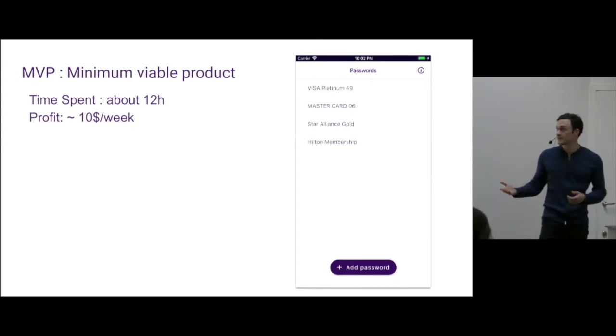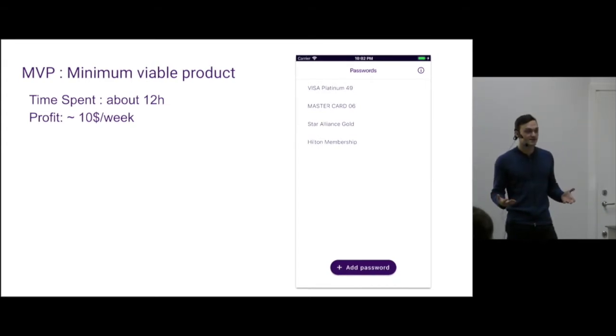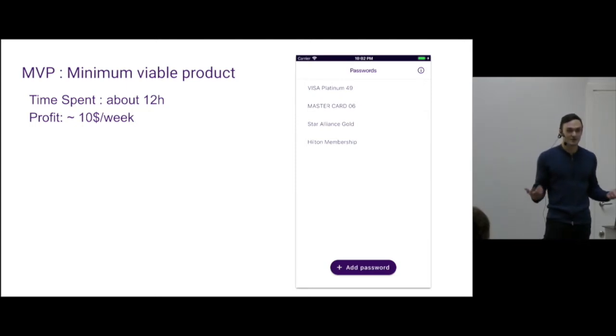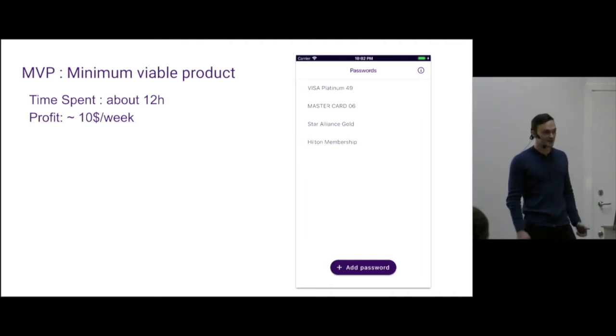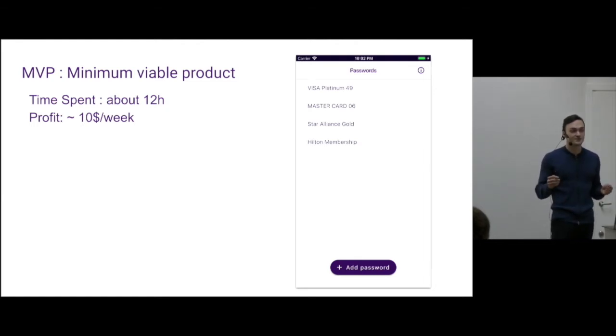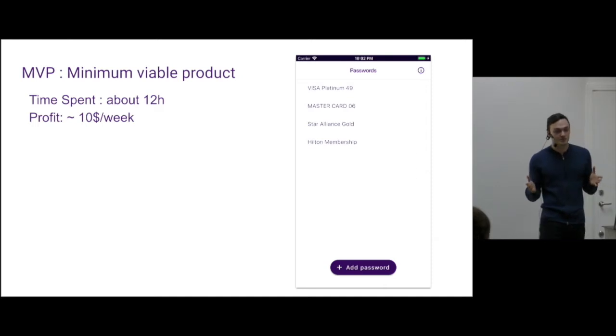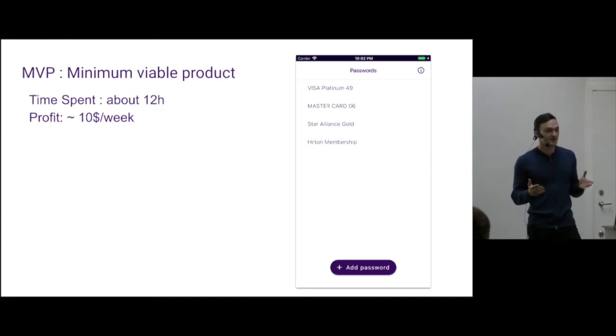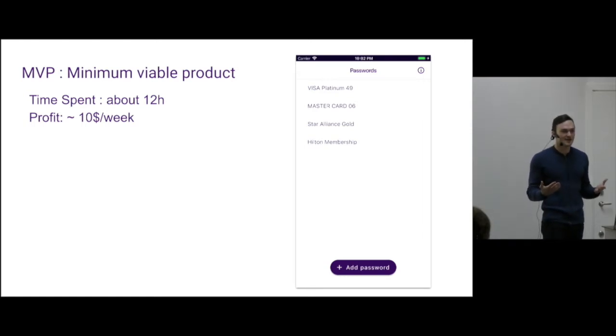After that, we decided, let's share this application with the world and see if it goes well, right? It's so simple to create an Apple account and upload the application. So in total, we spent about 12 hours from the beginning to creating the first MVP product. And after we released it in the App Store, we realized, oh, we're actually making money.